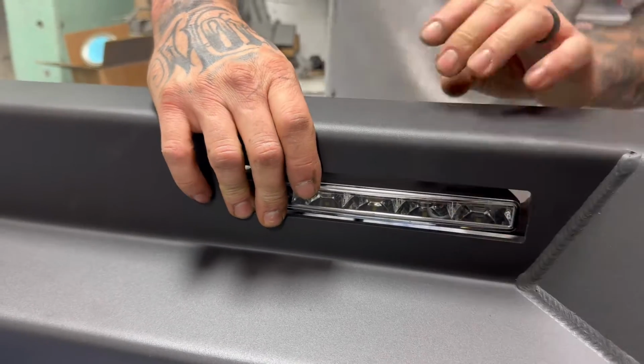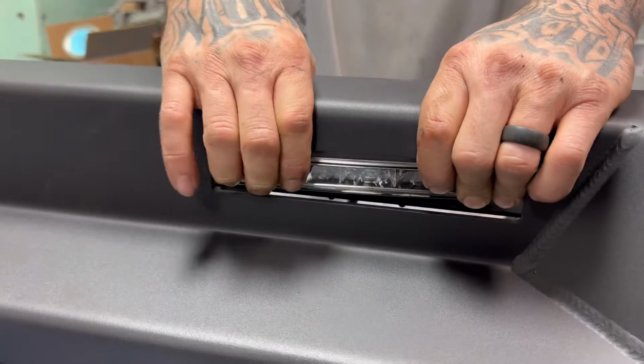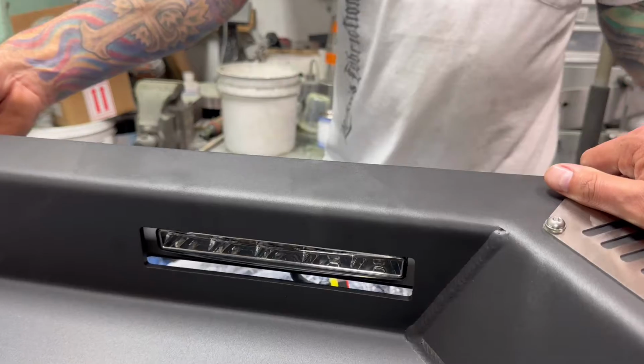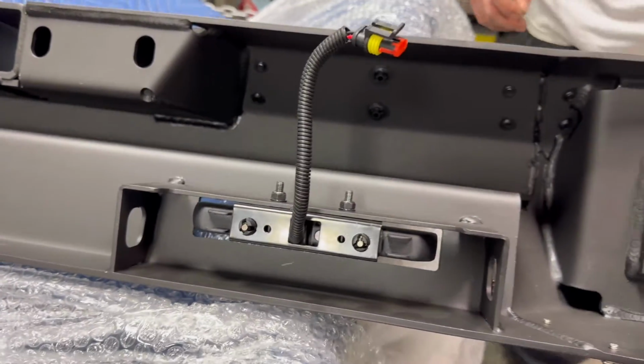It's going to squeeze in between those little fingers real snug, and it clicks in place. Nice. The light is installed. Boom. Expertly installed.